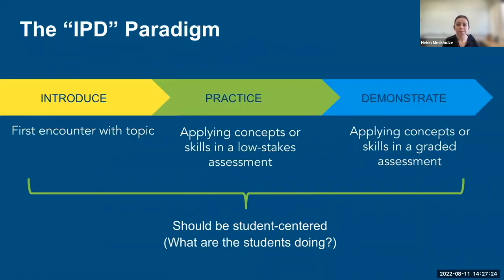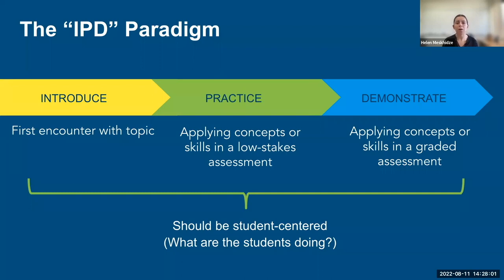So here's the idea. First, you want to introduce a concept or some kind of knowledge or skill to a student. You give them an introduction to this concept, and that's their first encounter. Next, you want to give them some time to practice using that concept or skill, and you want this to be really low stakes. So the practice that students are doing shouldn't be like a high stakes assessment. It should be sort of the day-to-day practice of using it in the classroom, using it in a discussion section, using it for homework, etc.